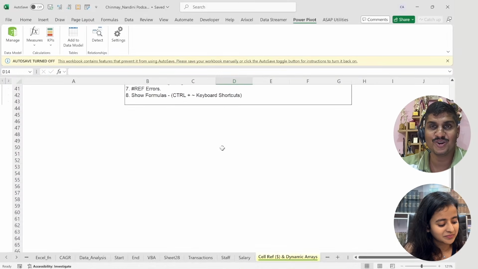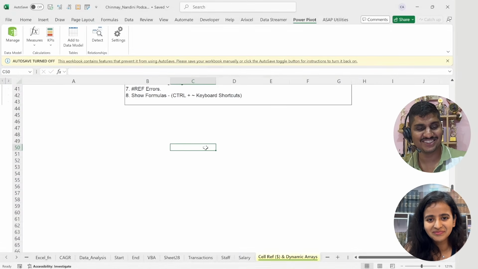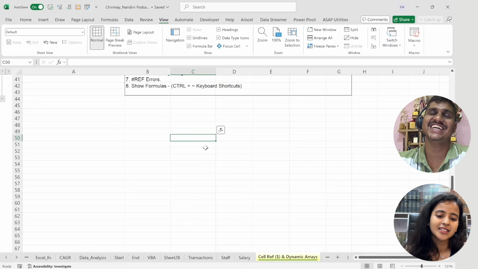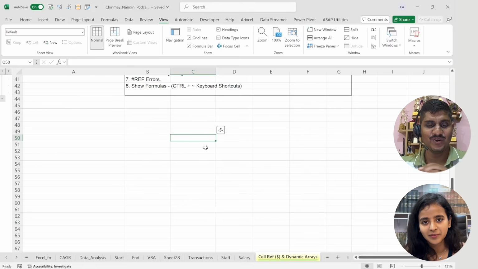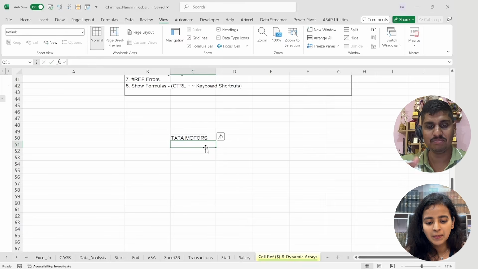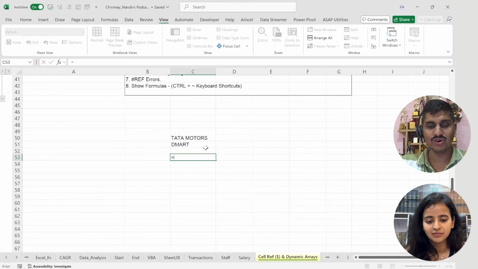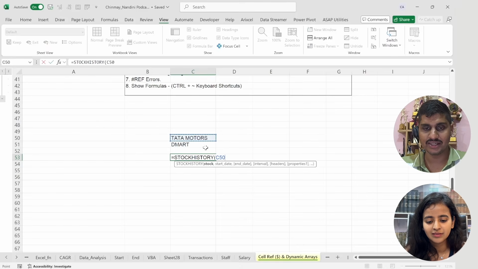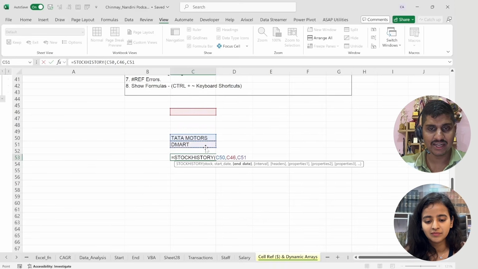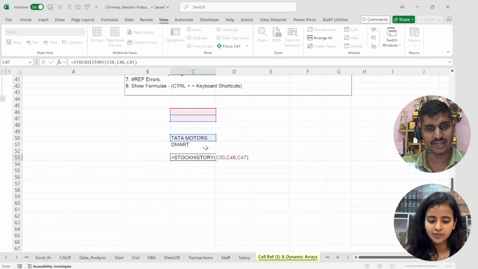Yeah, sure. So I'm going to ask you a very personal question and you have to answer. So tell me the stock in which you have made an investment. It should be an Indian stock. So, let's say Tata Motors. Okay, like I don't know the ticker of Tata Motors, but let's do a Tata Motors. I am personally invested in DMart. Okay. So now I can use something called as a stock history function. So basically, I just have to give it a stock का ticker. I have to give it a start date and I have to give it an end date. So अभी मैं वो start date and end date डालता हूँ.